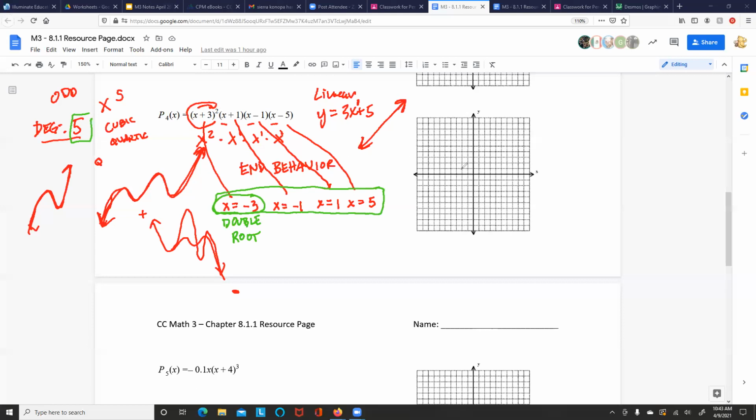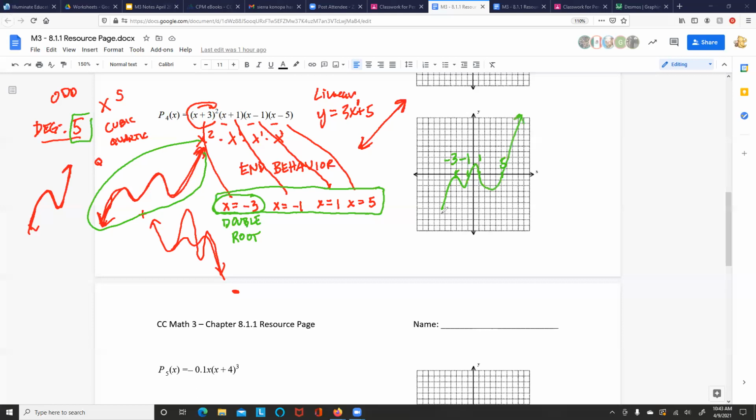Okay, so if we graph this, -3 is right here. There's -3. -1 is right here. +1 is a couple units over, and 5 is 2, 3, 4, 5 right there. Okay, so our graph has to go through those points. I know it's going to look something like this. So I'm just going to go ahead and start down here, go down here, go up here. Oh, double root, sorry. Let me take that back. Okay, I went too high on the 3. So go down here, here, here, here, and here.